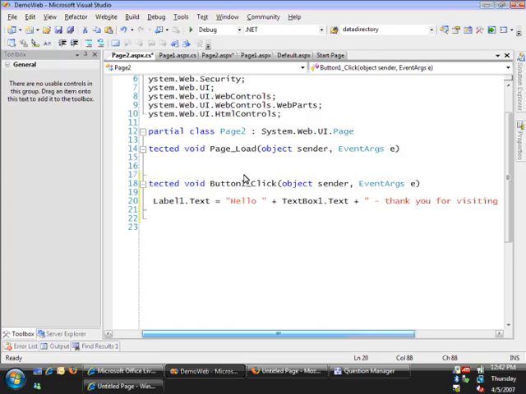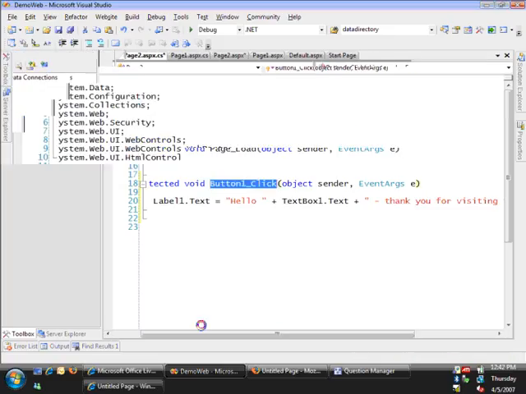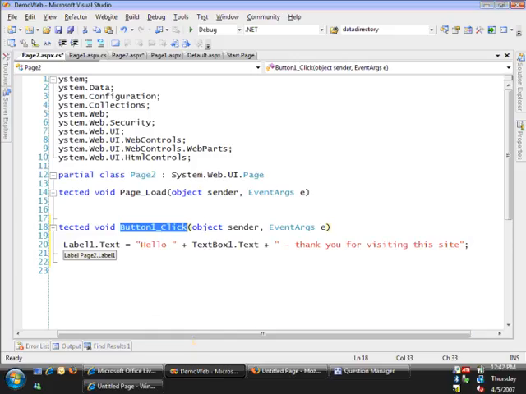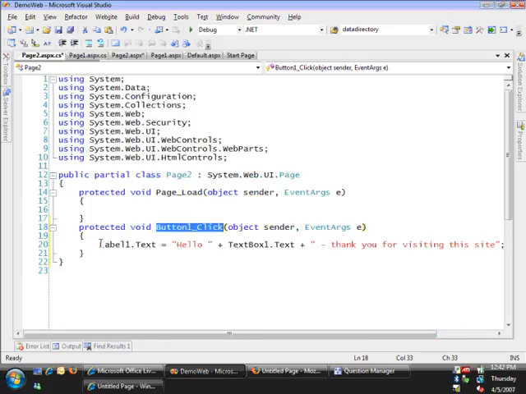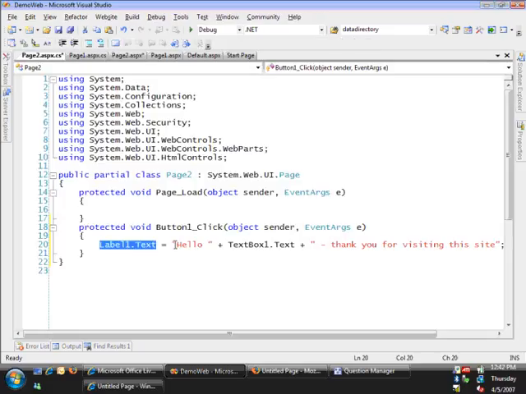All right, so I'm going to say label1.text is going to be equal to "hello," followed by whatever it is that we extract from the text box. So I'm going to say whatever is in TextBox1.text, and then "thank you for visiting this site." It's extremely simple. Let's walk through that again. When someone clicks on the button, the Button1_Click event gets fired, and inside the click event, label1.text, which is this guy, is going to say "hello," followed by whatever we extract from TextBox1, "thank you for visiting this site." And that's pretty much all there is to it.